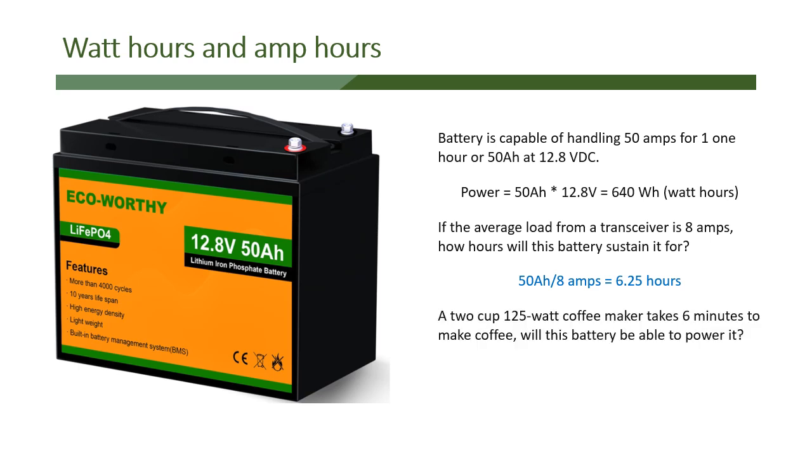Now, let's say I have a 2-cup 125 watt coffee maker and it takes 6 minutes to make coffee. Will this battery be able to power it? Okay, let's figure it out. We have 125 watts times 6 minutes equals 750 watts of energy used. Well, we only have 640 watts available to us, so therefore this coffee maker will not be able to boil the water in 6 minutes. It will deplete the battery long before then.